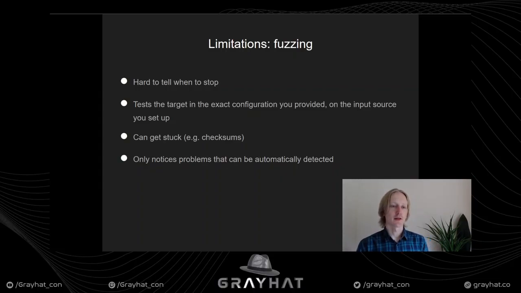If you're doing fuzzing, it only tests exactly what you tell it to test. It's not like a magic box that you can throw software into and it tells you, good, I've tested the whole software. It tests what your harness tests, which is the target in its exact configuration, and the exact mechanism through which you feed your inputs into the target. There could well be lots of other bugs that aren't being exercised simply because of the configuration of your harness.